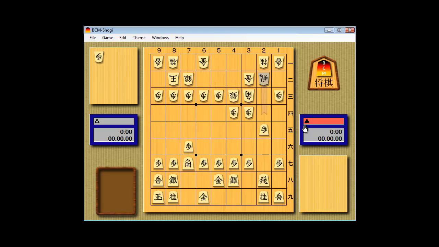So Black has to stop one of those attacks somehow, and actually the biggest threat is the third file pawn push, and this silver coming over and attacking the pawn on 2E. So basically at this position, Black is going to have to go ahead and push his own third file pawn, preventing White from making that pawn push. So again, here, White has two options. He can go ahead and attack with the silver, or he can go ahead and open the bishop's diagonal.